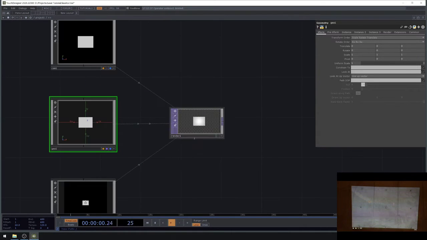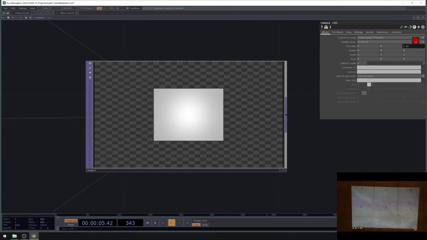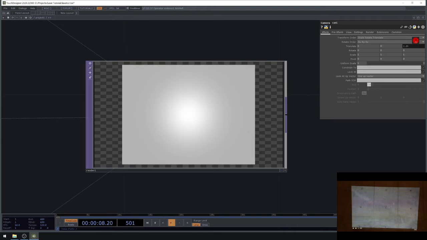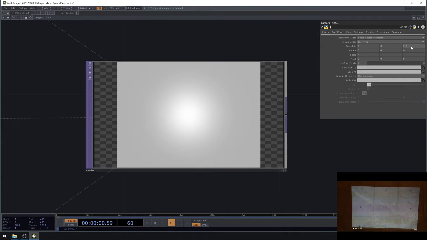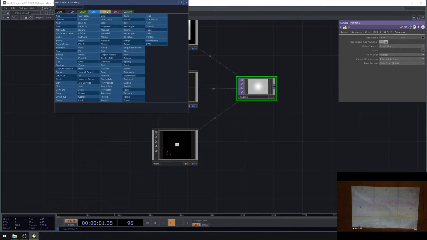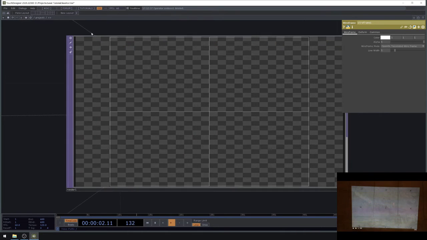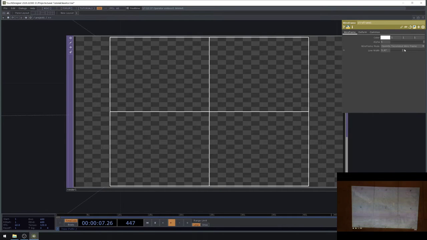It's quite small in the render, so I want to bring my camera in. I'm going to set it to something like 1.95. And because it's all fully opaque right now, I want a wireframe so I can map to it. So I'm going to add a material, which is going to be my wireframe material. I'm just going to drag that onto Geo1 and hit Pulse Material. So that gives me a wireframe that I can work with. It's quite thin, so I'm going to make it a bit thicker.